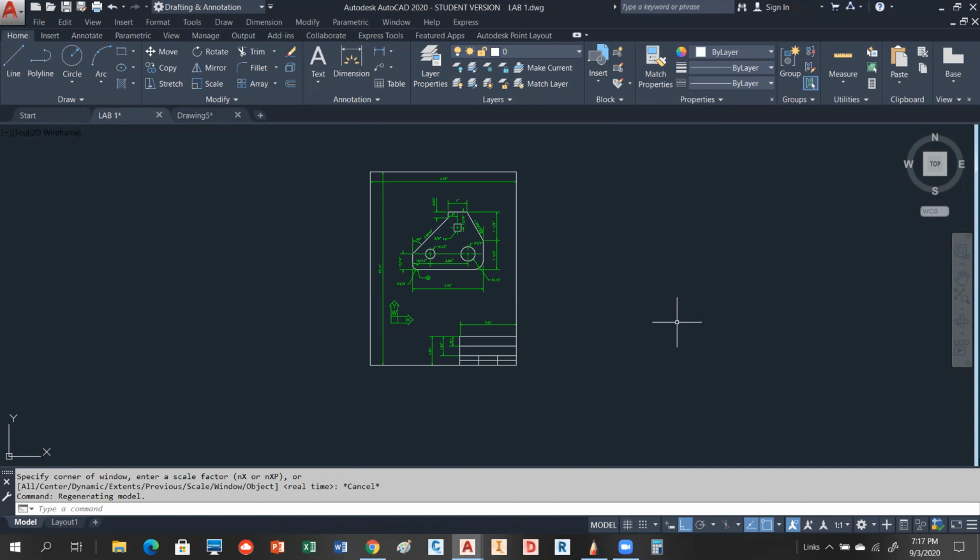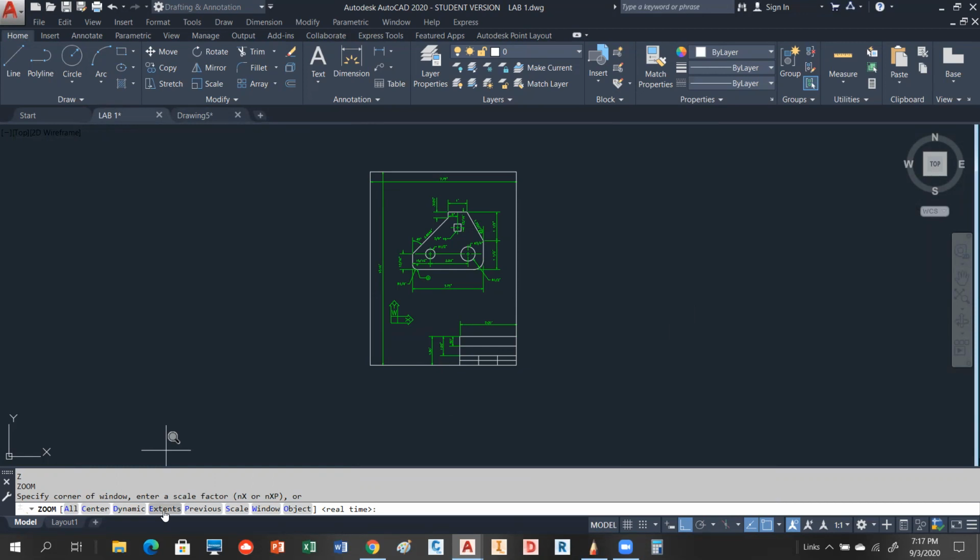Yep. So you have quite a bit of control with your mouse. That's really a nice zoom, but you have a little bit more control when you use the zoom command. So what we're going to do is take a look at that. We're going to type in the word zoom, Z, and hit enter. And we're going to look at these guys first, the zoom all and the zoom extents, okay?